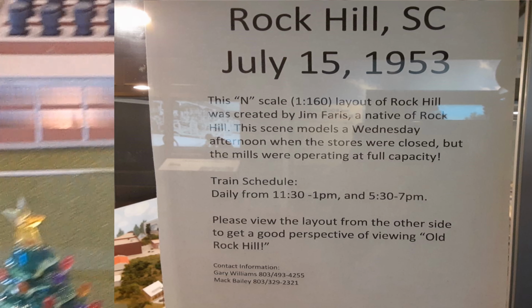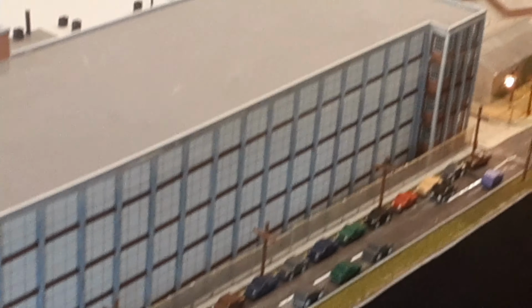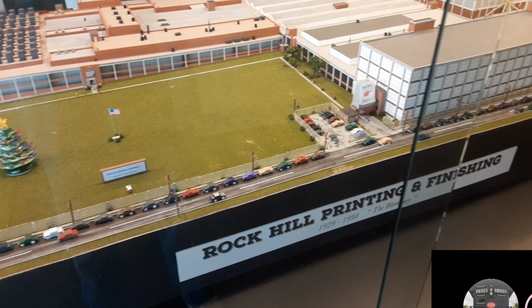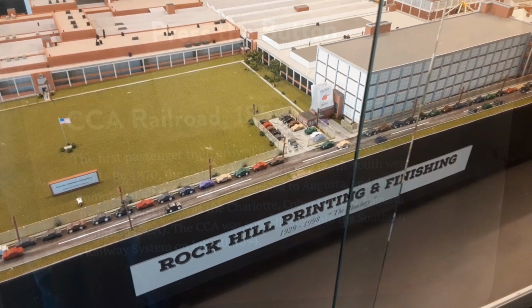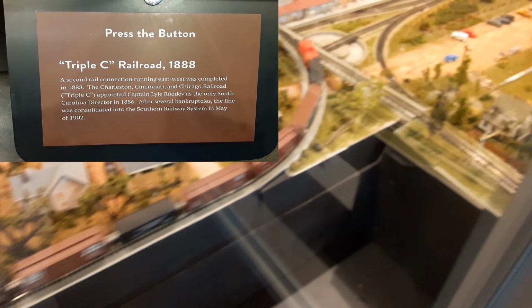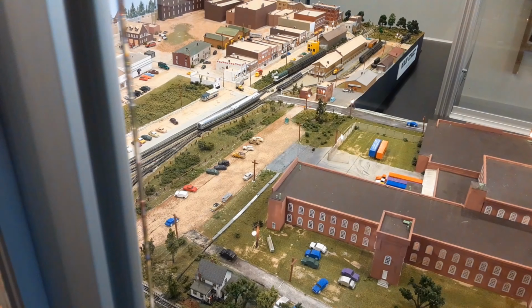That's when Southern still served the South, and cotton was still king. I always say three things built Rock Hill, South Carolina: cotton, railroads, and hard-working people. This building I'm standing in, which is also shown on the layout, way over to the right there, was built in 1953 as part of an expansion of the bleachery mill dating to 1929, which employed 4,800 people at its peak in 1965. At that time, there were 34 textile mills in Rock Hill. Like I said, cotton was king.